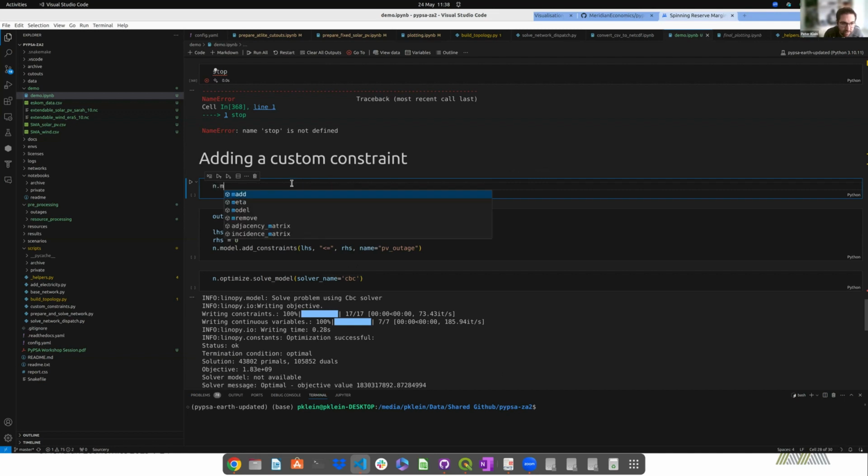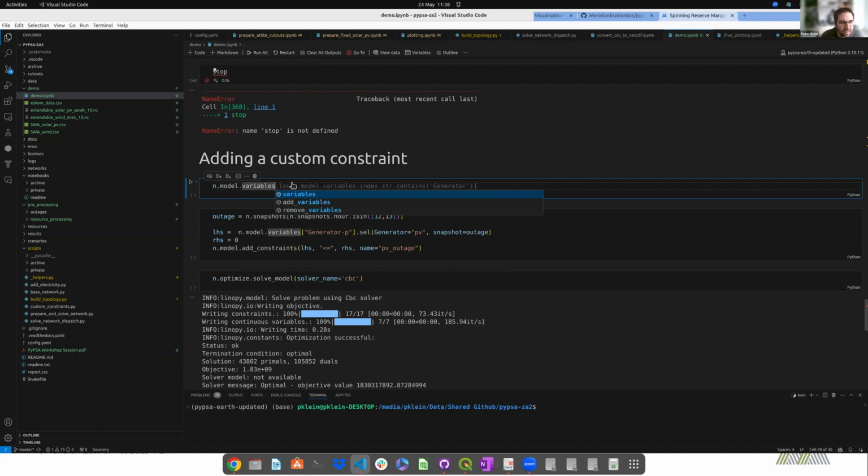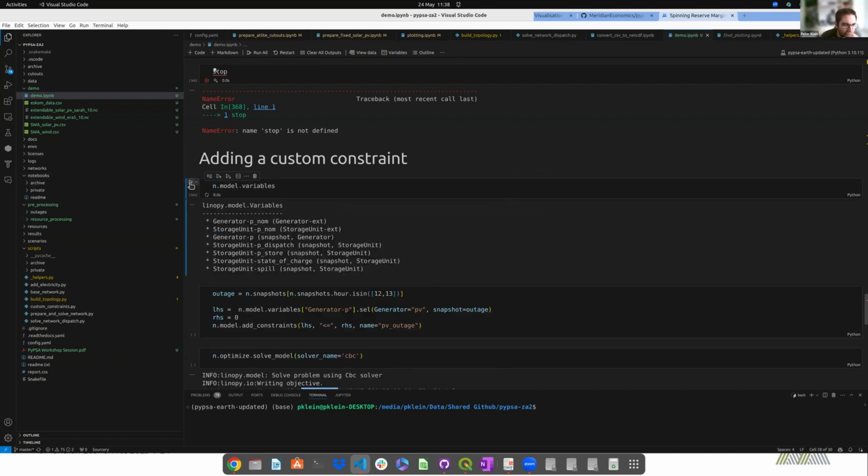So, for example, we've now built our model, and if we wanted to see what that PyPSA model actually looks like, we see that we have some different variables that have been defined. So we have the generator capacity that might be optimized, the storage capacity, the generator power in every hour, and then how we charge the storage and what the state of charge is on the storage.